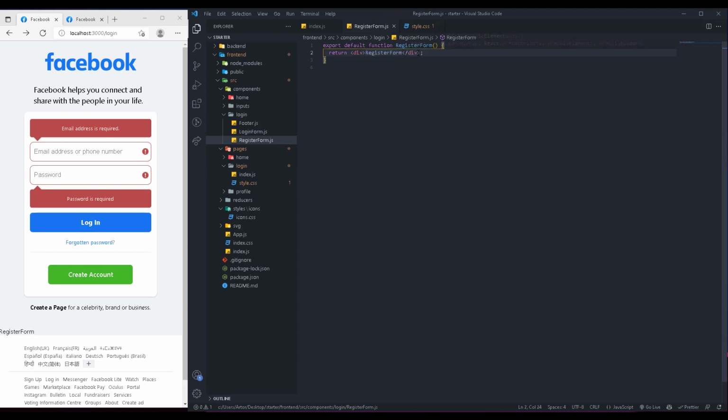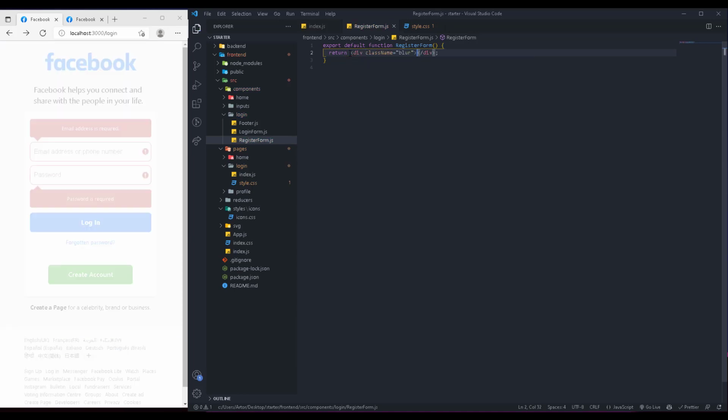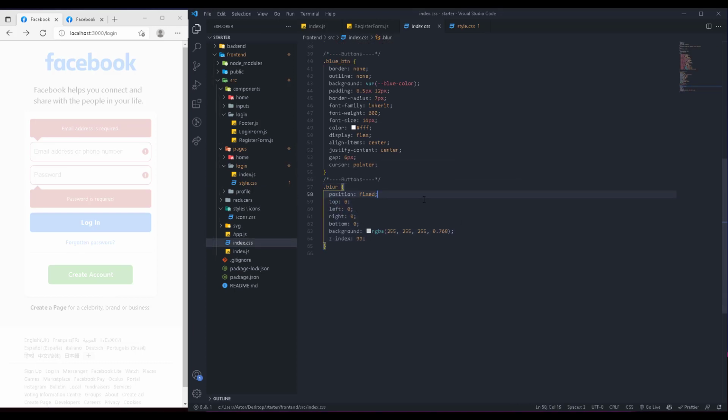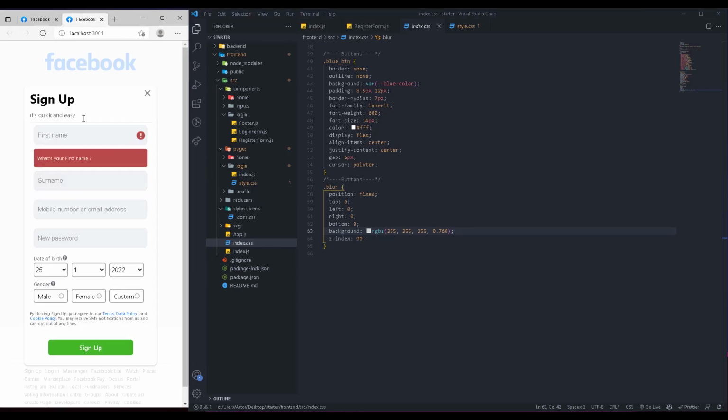Let's go back right here, and here we're gonna return. First of all, we're gonna need a div which is gonna be blur, and this is gonna be reusable across all of our application, and all it does is this. So I define it in the index. We have the blur right here. So the blur is gonna have a position fixed, so it's gonna be fixed across all screen, and it's gonna be top from 0, and also left from 0, right 0, bottom 0. So it covers the whole screen, and the z-index is 99. That means it's over everything, and also the background is going to be white, but we just want to have a little opacity the same way right here. So when we open our sign up page, this is how it looks, with the blur in behind. So this is pretty cool.